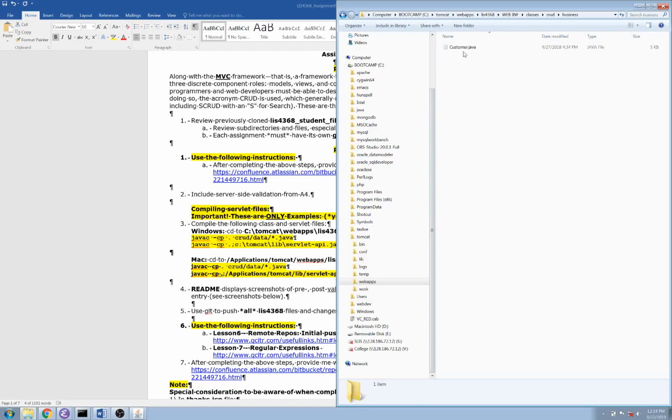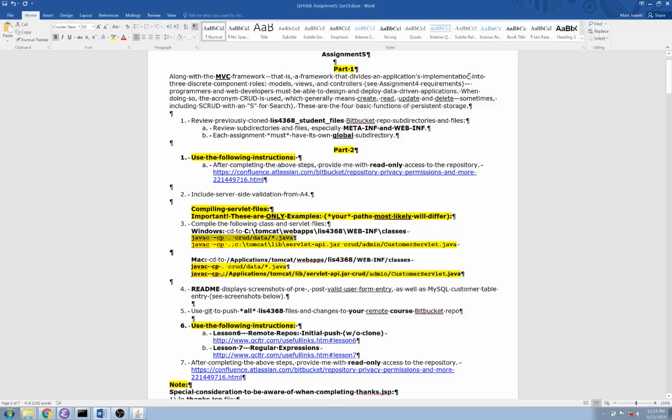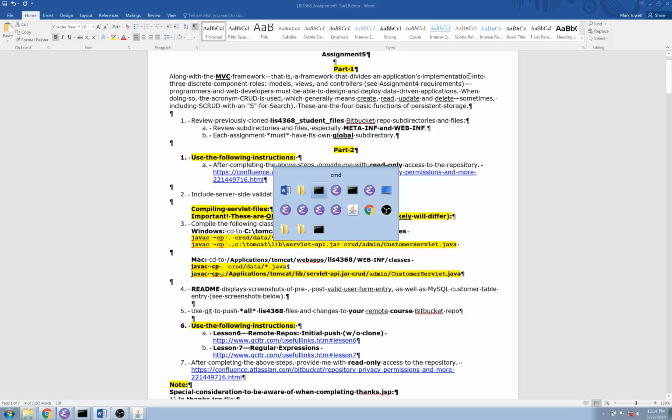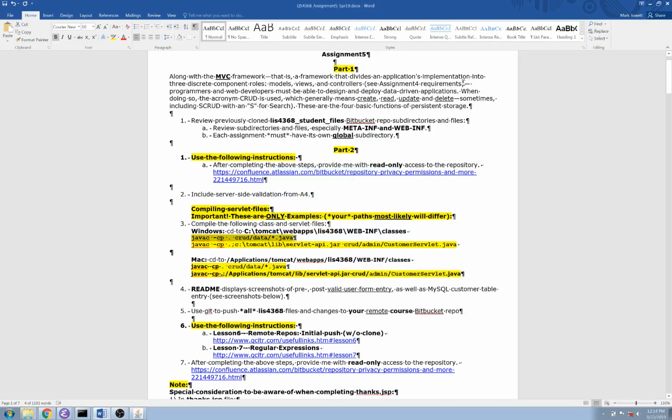You don't have to compile this customer class. Watch what happens. All you have to do is compile the servlet. Just run this command right here, making sure that your servlet API file is in the correct path. Run this command, and all of your other files will compile. So it's a fast way of compiling all the files associated with this application.